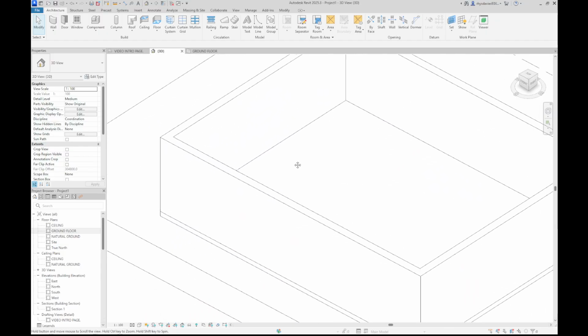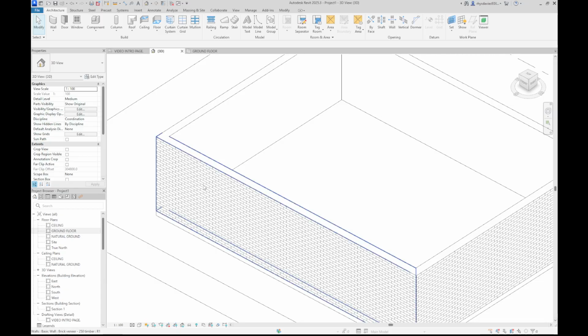Okay, I'm going to zoom in, pan, and you'll see here that we have a brick hatching or a brick infill on the outside. Okay, that is what I wanted, and you'll see on the inside that there is nothing there. Okay, it's white, which would indicate plaster board or something like that. And that is how these walls are built. Okay, so by going into 3D, I get to double check.